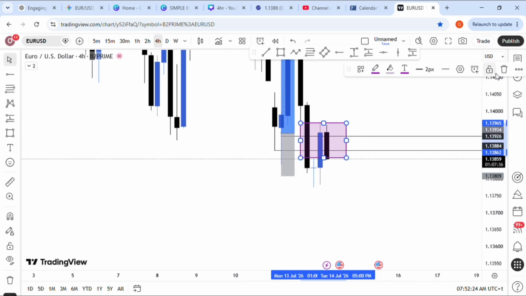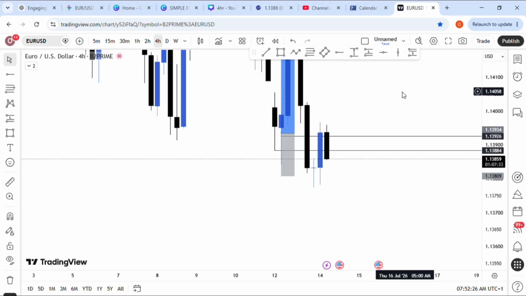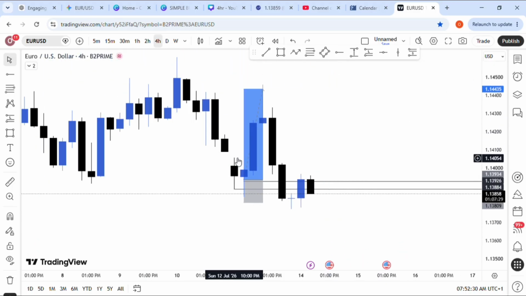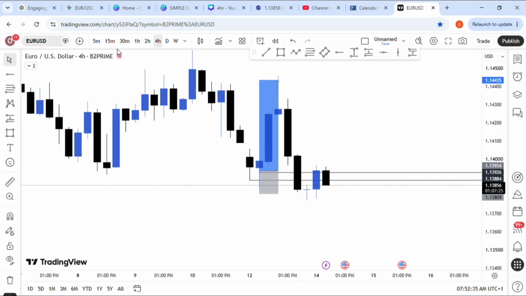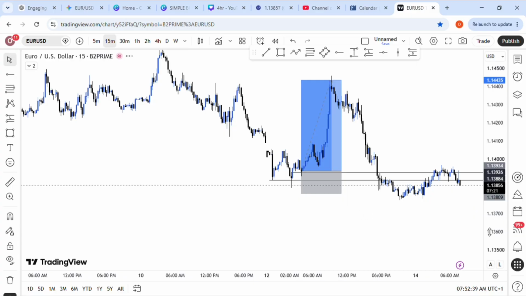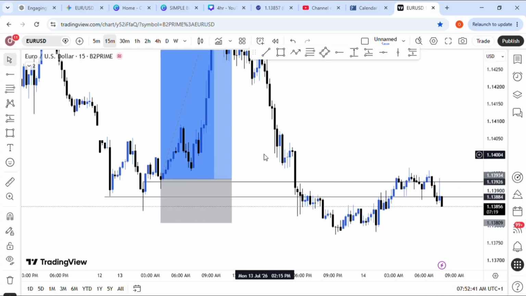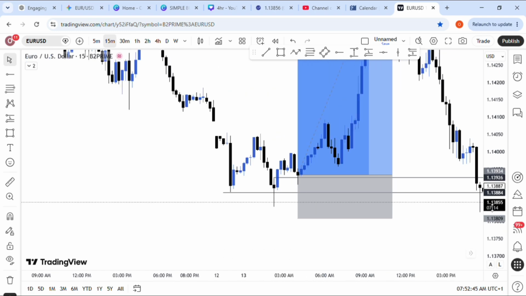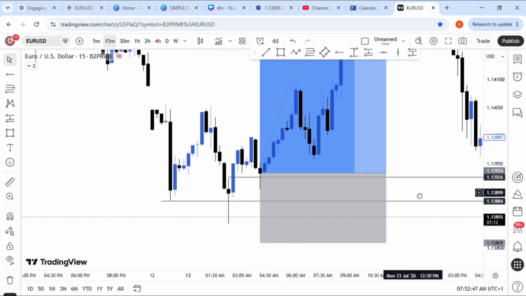You understand? Now let's talk about this particular entry that we took. After seeing this particular sweep of high and sweep of low, what next? That is when we're going to apply our model 1 confirmation entry. As I said about model 1 confirmation entry, the candlestick that causes the sweep, that is what we're going to mark the eye of as our entry.